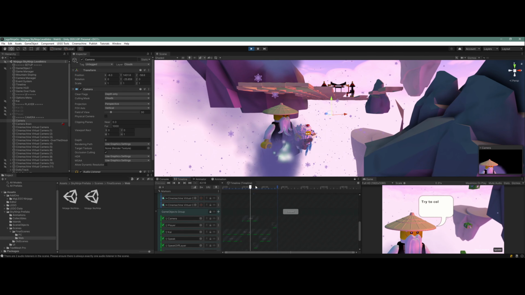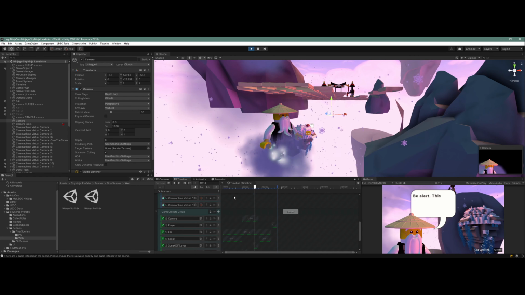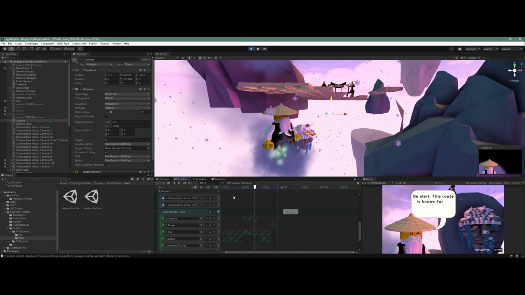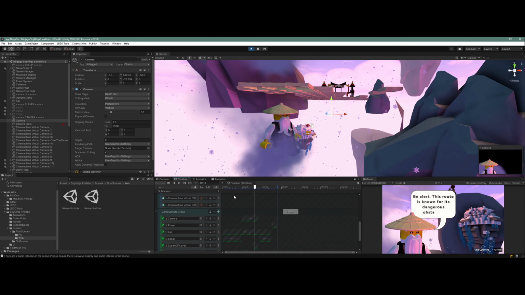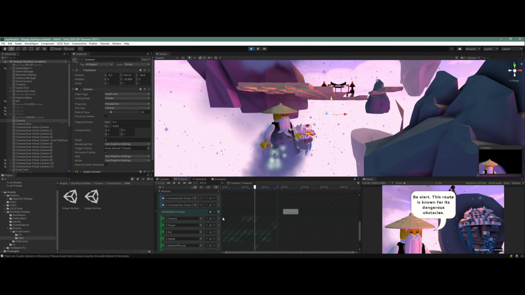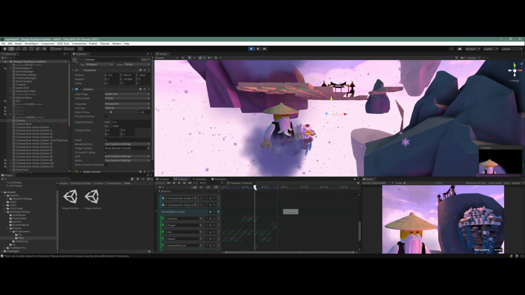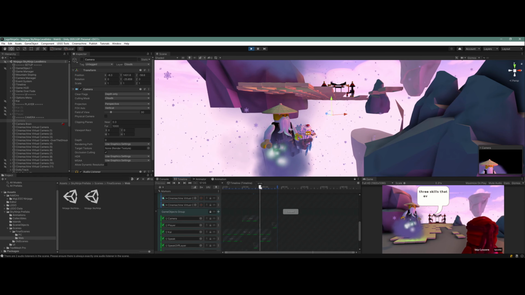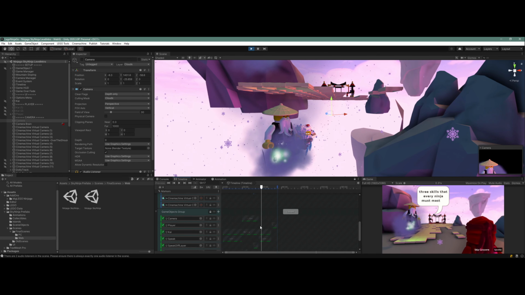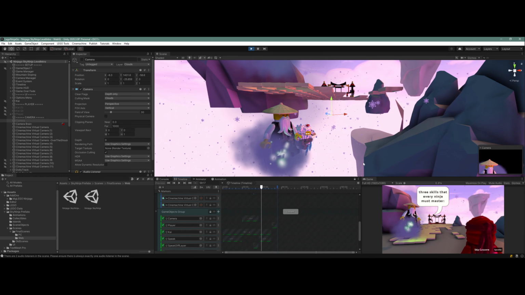And once the sequence is over, the camera gets turned off, and I probably should have just hidden the guy as well, but whatever. At this point, it doesn't matter.